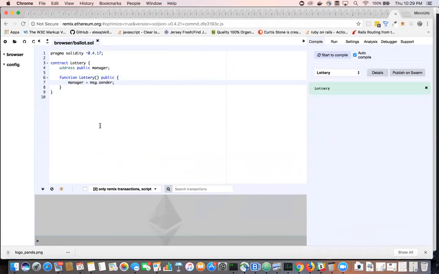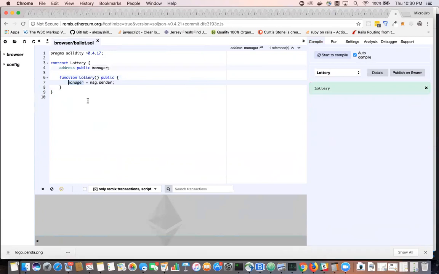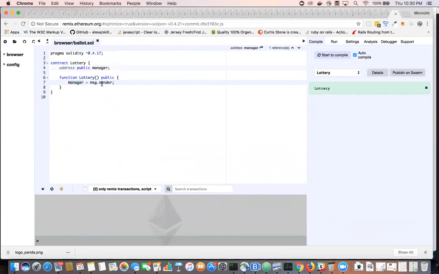Now, a global variable such as msg means that we don't have to do any type of declaration for this. It is an object that is always available inside our function. No declaration necessary, magically made available to us. So we assign to the manager variable msg.sender, and that ensures that whenever we create a contract, we get the sender's address assigned to it.